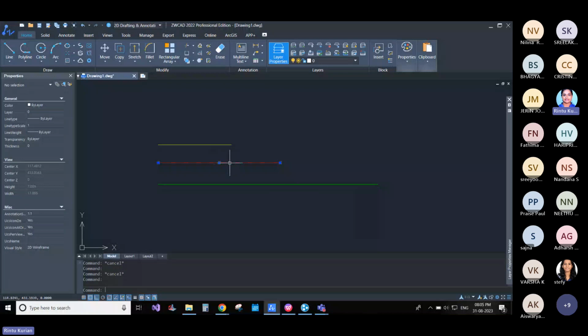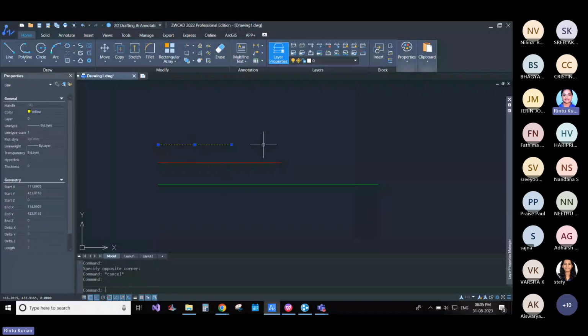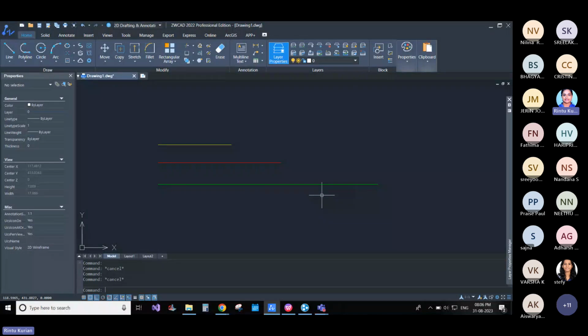Okay, here I have 3 bars. Assume that these are representative of bars which I have to cut. I may have to cut 100 bars of 3-meter length, which is shown by this yellow line. I'll have another 100 bars of 5-meter length, shown in red color, and I will have to cut another 100 bars of 9-meter length. So I have a total of 300 bars to be cut, and I have a combination of 3, 5, and 9 to be cut.